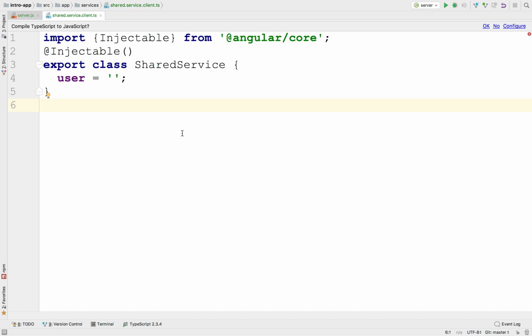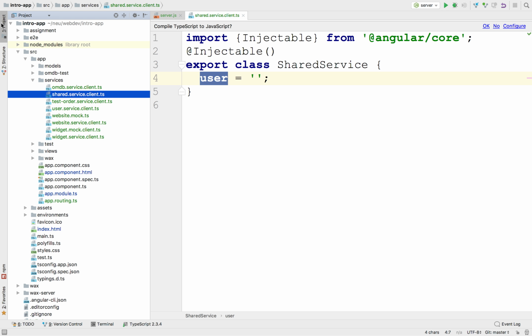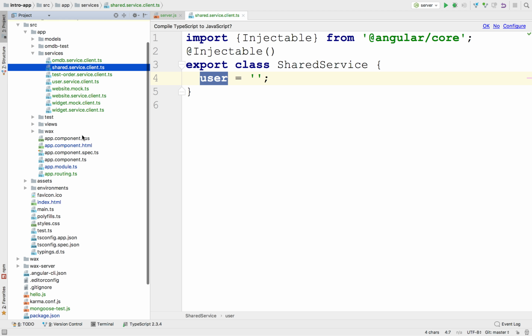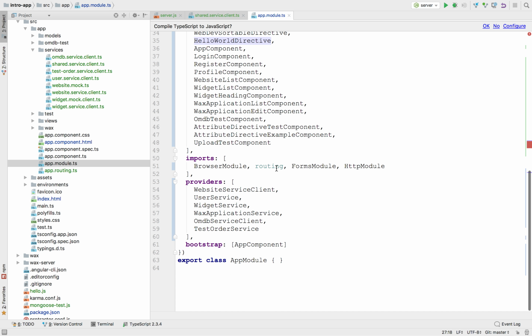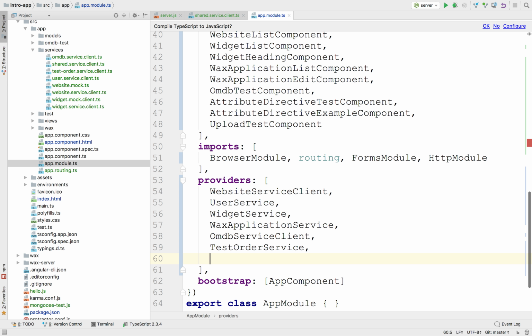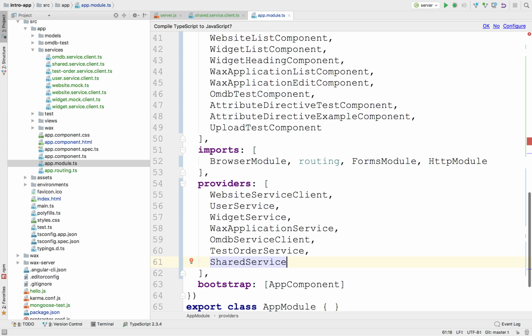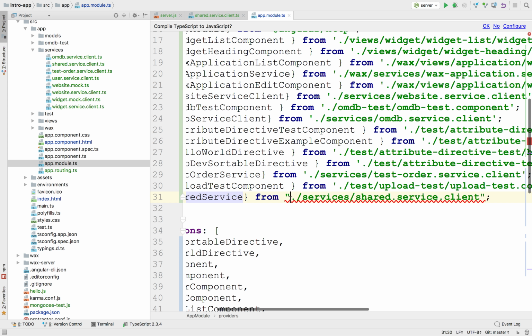So this shared service is kind of a place for us to put things that we want to be available all throughout the components. Whatever we put here will be available for all the components. In this case, we're going to be keeping track of the currently logged in user, so that once we get a confirmation from the server, we can store it in there. Okay. In the module, we're going to add the new shared service as a new provider.